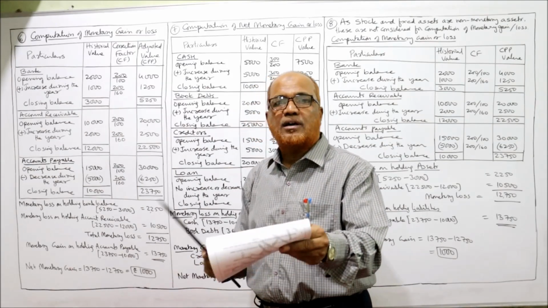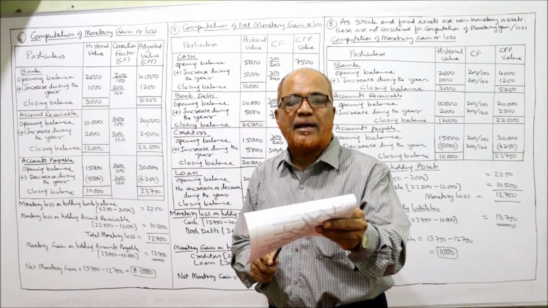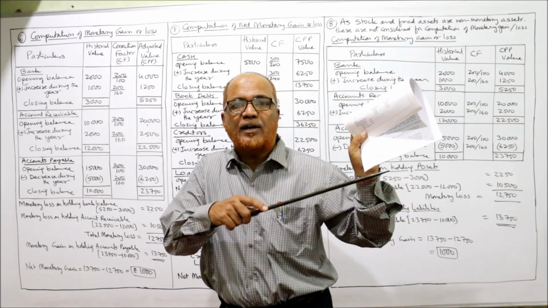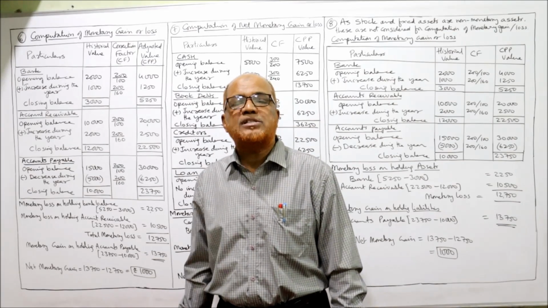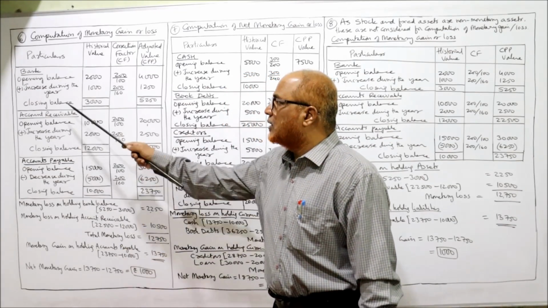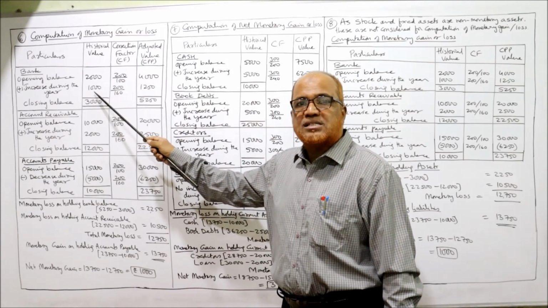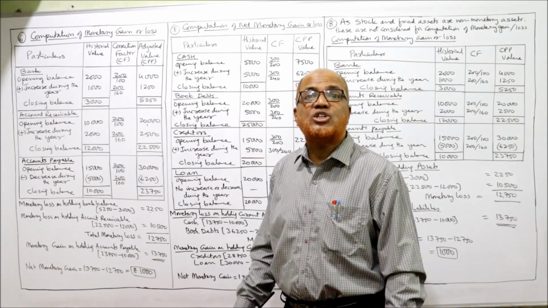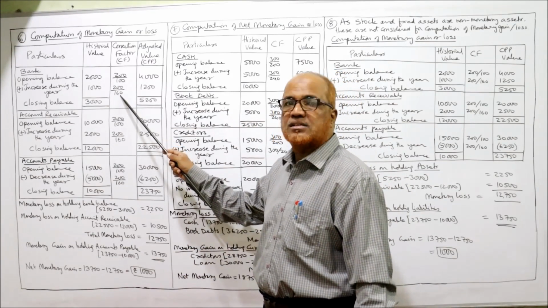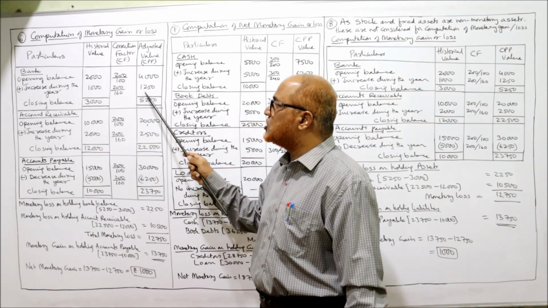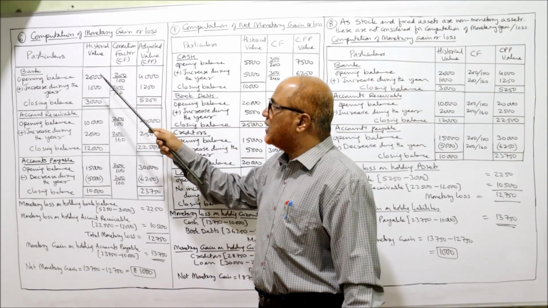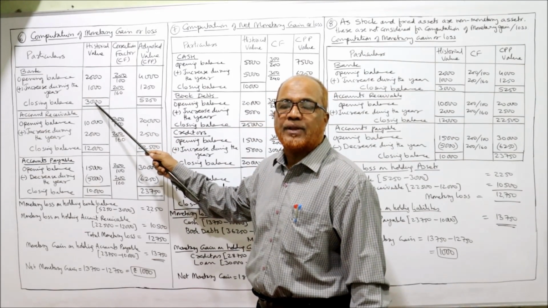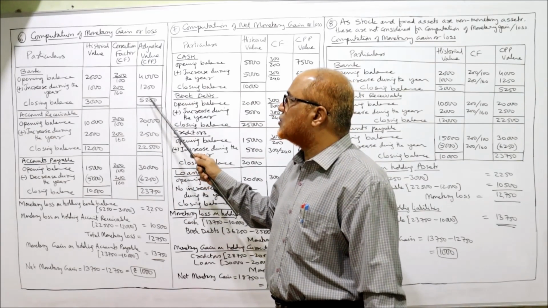Now during the year, how much increased? So compare it. Beginning of the year bank balance 2000, end of the year bank balance 3000, given in the problem. So 1000 rupees bank balance increased during the year. This is during the year, so the denominator index will take 160. 160 is the average index. So 1000 into 200 by 160, 1250. Take the total, 2000 plus 1000, 3000 is the historical closing balance of bank. CPP value of bank balance is 5250.